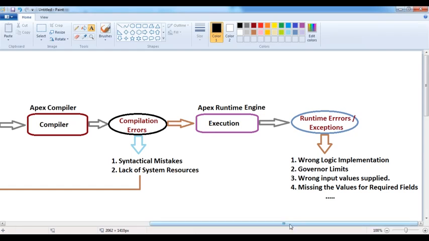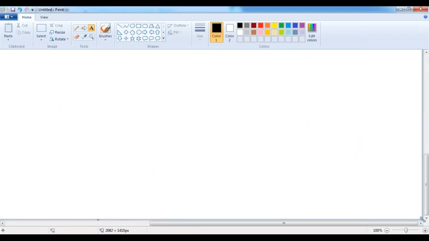Now, how this exception handling is handled, we'll see practically. Whenever any exceptions are available inside your application, how do we handle them? In order to handle the exceptions available inside your application, Salesforce has given a feature called the exception handling mechanism. Previously, during the conditional statements of Apex programming, we already discussed that to handle exceptions we have two ways available. One is conditional statements, the second is the exception handling mechanism.